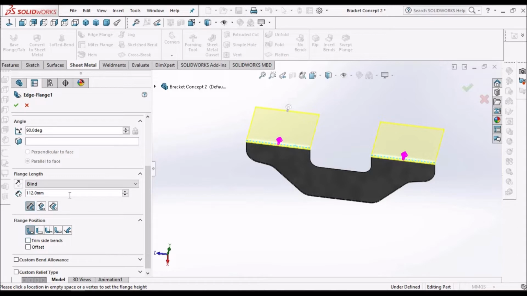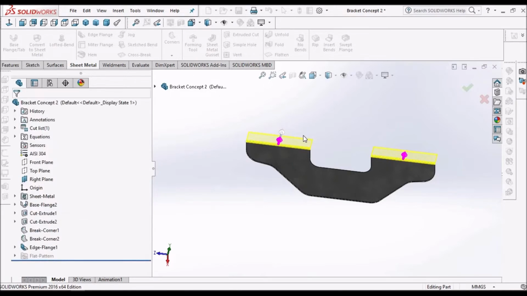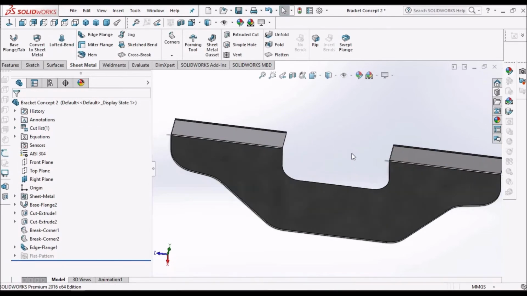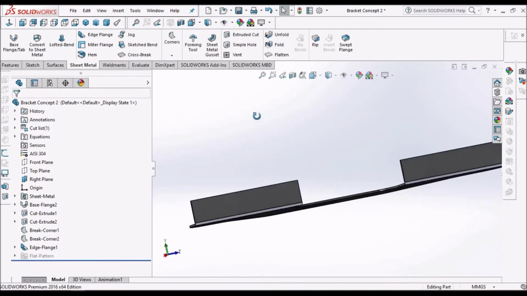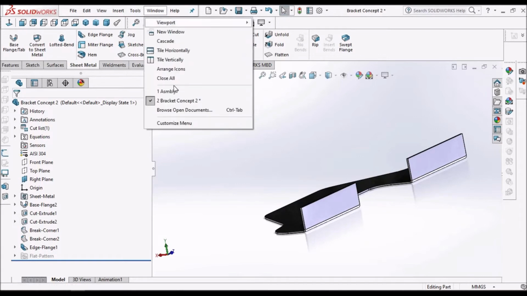So the height is 30. So later stage I am going to change the offset. So I will explain in the assembly. See here. Now let's go to the assembly.